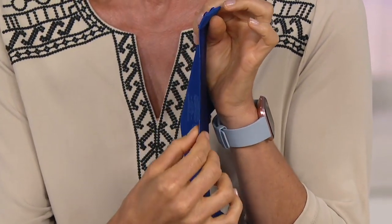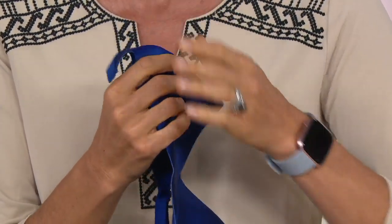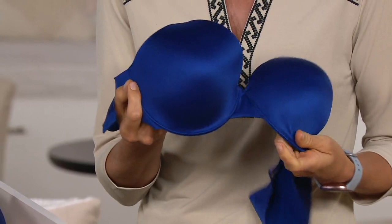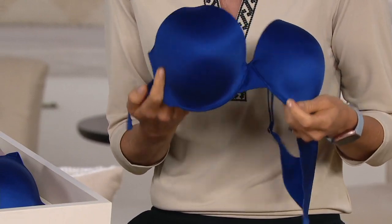This is just an amazing piece of fabric that gives you such smoothing all through the underarms and all along the back, and then you get that gorgeous uplift and support that you want — a great V-neckline so you can wear all your tops with it. $39.96 — it's a $56 bra that you're getting home for $16 less. Let's see the before and after on Taylor, who has this on under a finer gauge knit top, one of those Halston tops — Lori Goldstein ones — that can be a little thin. Look at how good it looks. The girls are sitting where they should be, at attention, as mentioned earlier.